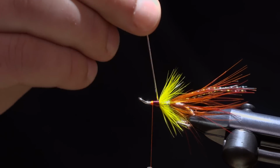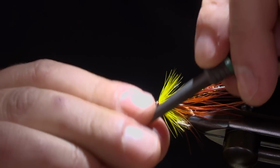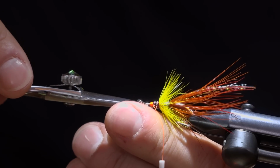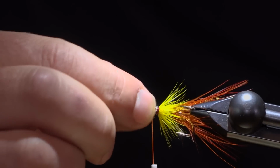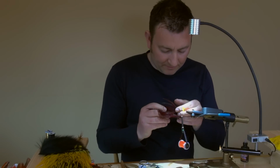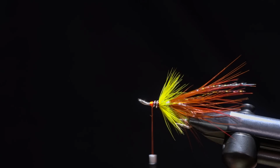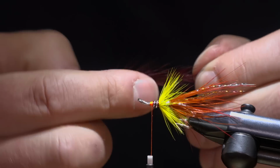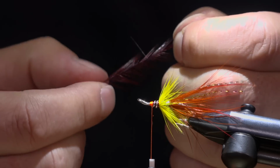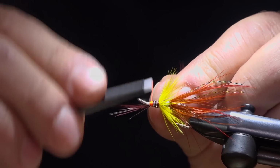Now we can bring forward our rib. Now the front body section, we're looking for 2 turns. Again, underneath, secure, and then lock it in. Now for our front hackle, we have a dyed claret cock hackle. And again, we're just going to strip away the unwanted fibres at the base. Our hackle pliers, and draw our fibres down. Again, reverse, clean back from the tip, hold it underneath and catch it in.